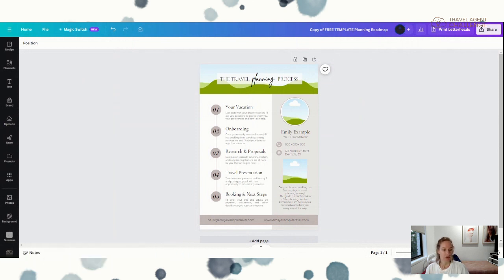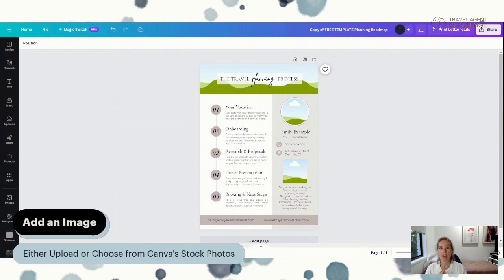So what we're going to do to start with, to go ahead and start adding our own little personalized touches to this template, is we're going to add our images. So the images that we are going to be adding are into the top frame. If you're completely brand new to Canva and you want to know where to put your pictures, the picture frames are indicated by this green mountain and blue sky. Anytime that you see that particular picture, it indicates that it's an image or a photo box. So we've got 3 that we're going to fill.